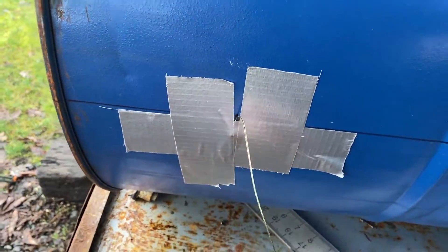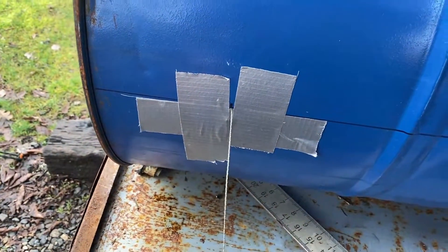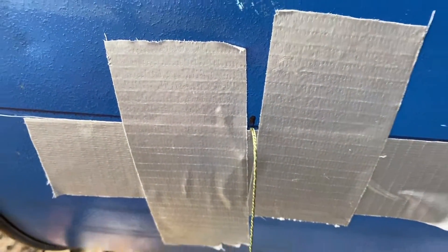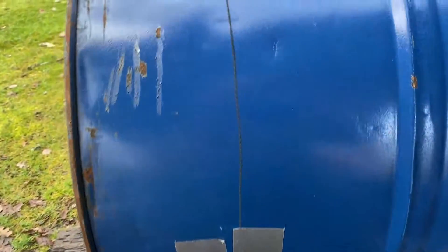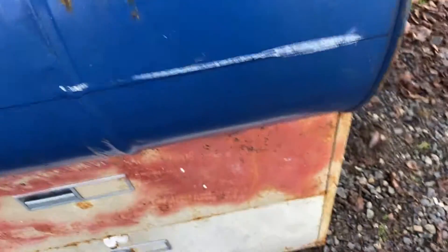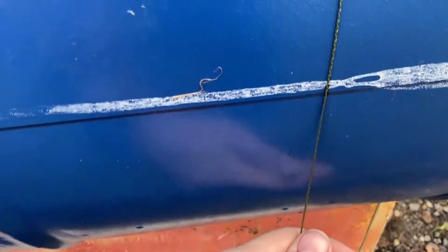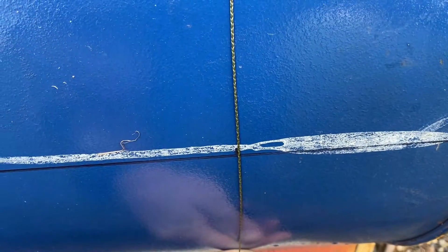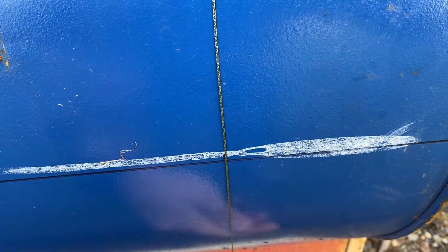This is the quickest and easiest way I know how to get a straight line across. What I've done is, right at that mark, I put this string, take the string up over the top, get it taut, and then lay it right on that part there — making sure the string is straight all the way across — then tape it down. Then I'm just going to trace over that with a pen and that'll give me a nice straight line.